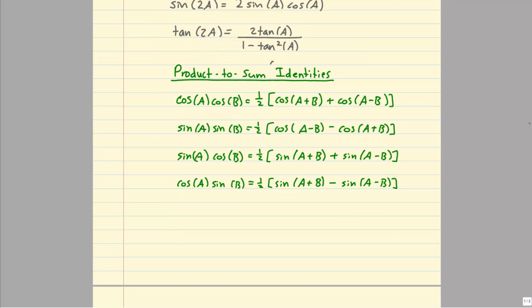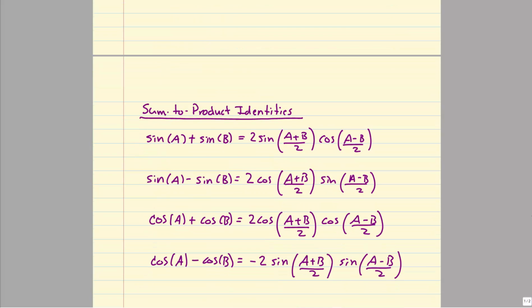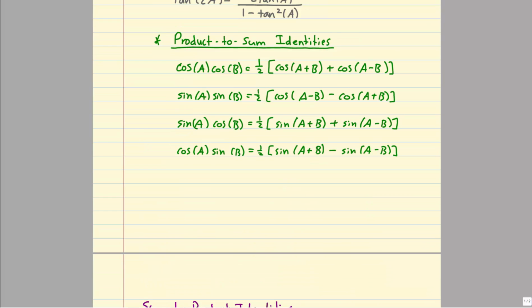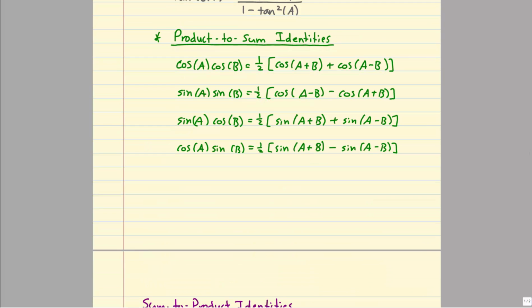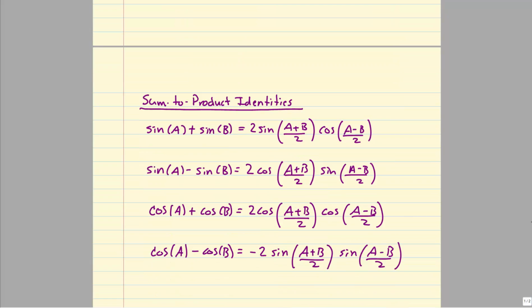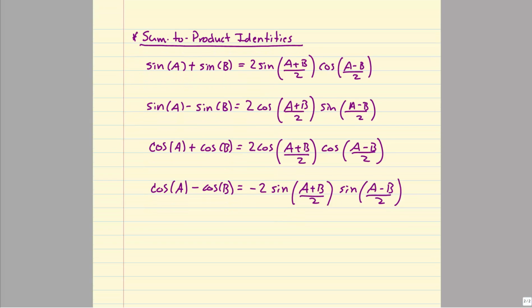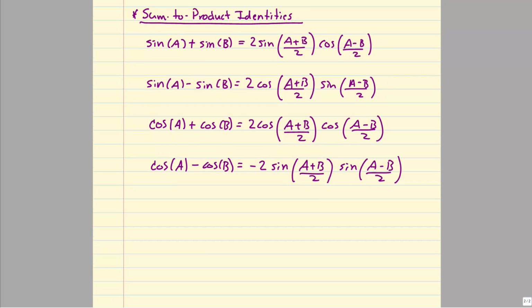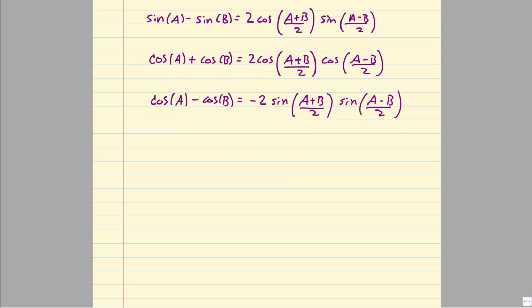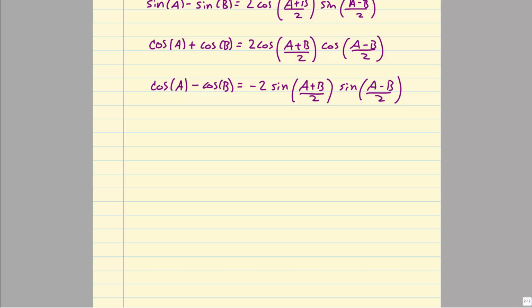The other ones that we're going to be looking at are product to sum identities. We won't be using these so much. And then lastly, we'll be looking at sum to product identities. So go ahead and hit pause and copy down the product to sum. And then hit pause again and copy down the sum to product. But again, the double angles at the top are going to be the ones that we use the most often today. And when you copy these onto your notes, make sure you put the heading that says sum to product identities. Don't just have a whole huge list of identities without any identifiers on there.